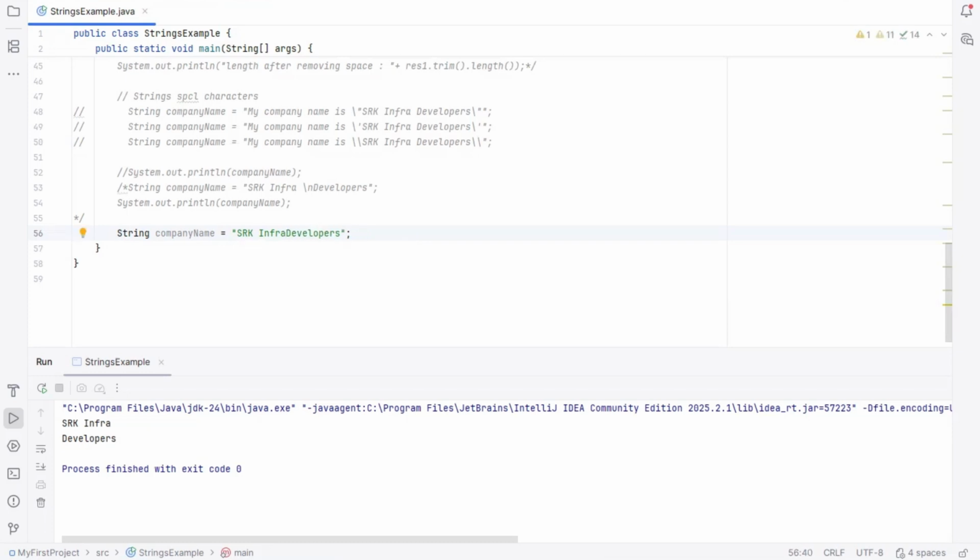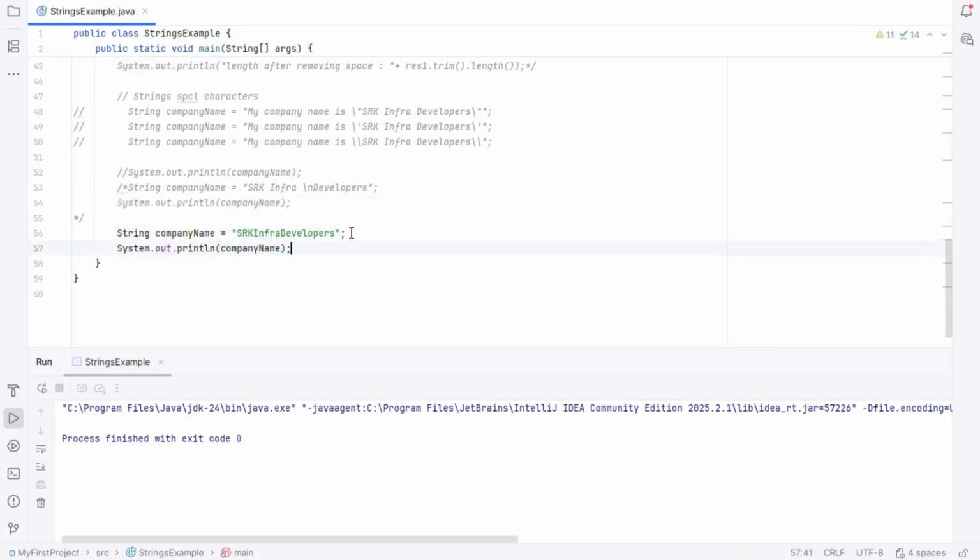Just remove all the spaces. Now, if you print this, what is going to happen? Print this. You did not write the System.out.print statement. Yes, sir, without gap, it got printed.